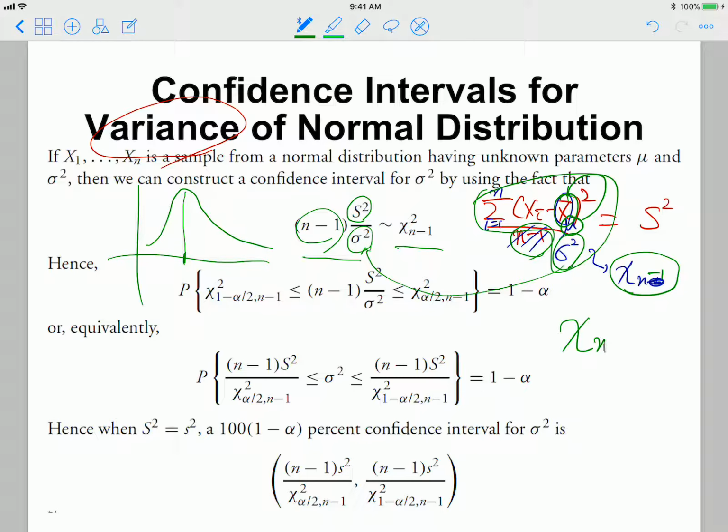In the case of the chi-square distribution with n degrees of freedom, what was the mean value? The mean value was n, right? And then what about the variance? It was 2n. You must have memorized it when preparing for your exam, right? Okay, so it gets wider and wider, and the mean is shifted to the right.